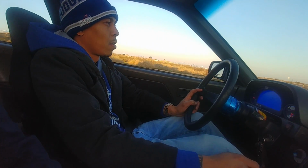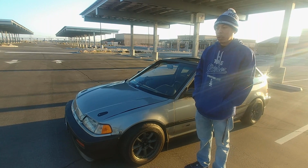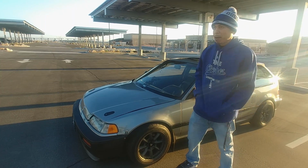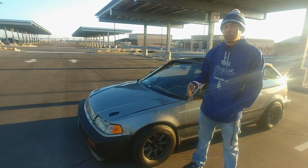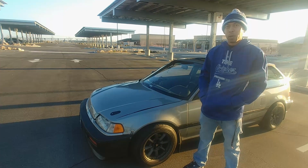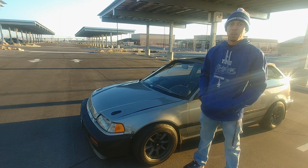I was always around building cars, and then maybe about 14, I saved up some money and bought a little Civic. It was an EF 4-door, a red one. Well, it was maroon, with the maroon interior. And I never actually got it running. But I had the car. I was 14, you know, and I just kept building it. When I turned 16, I sold that for a CRX. And that's when I got a car running, and that's when I fell in love right there.